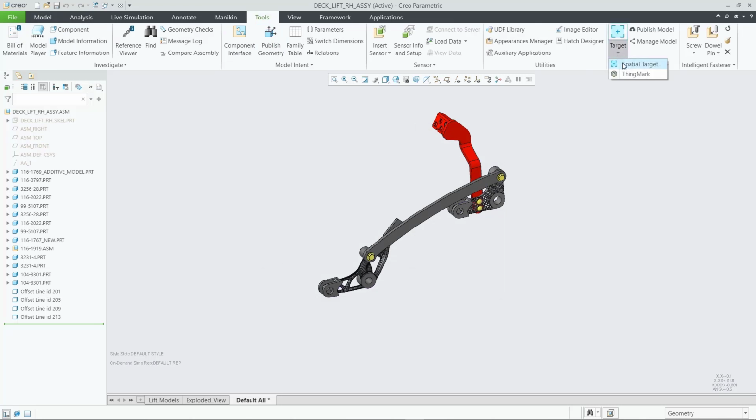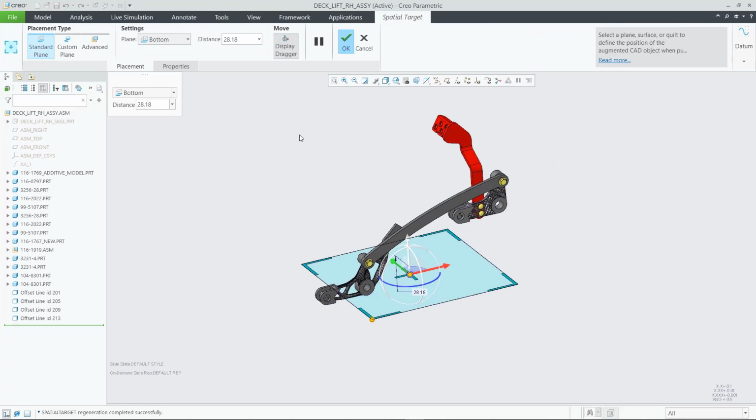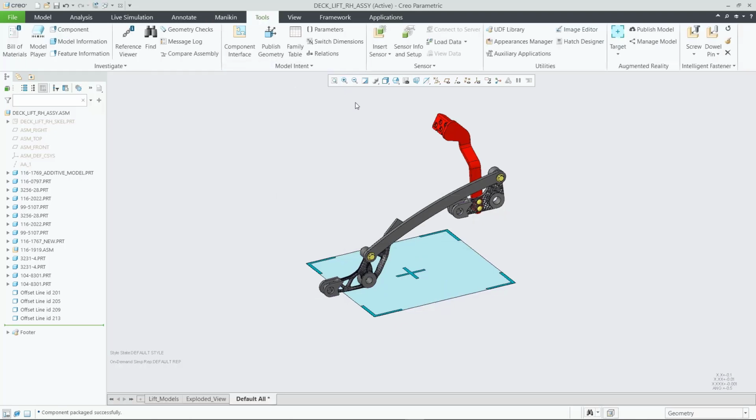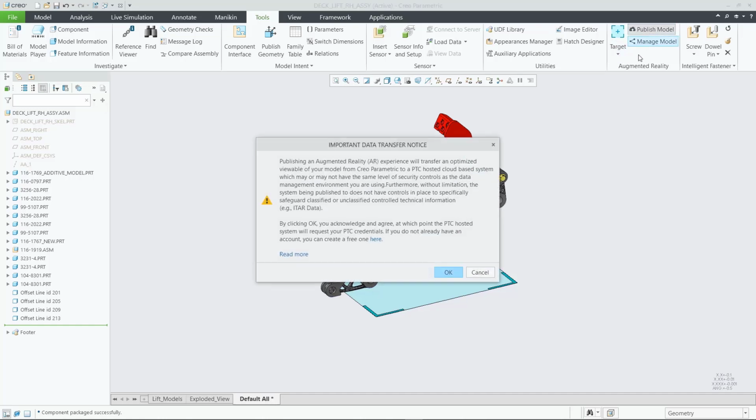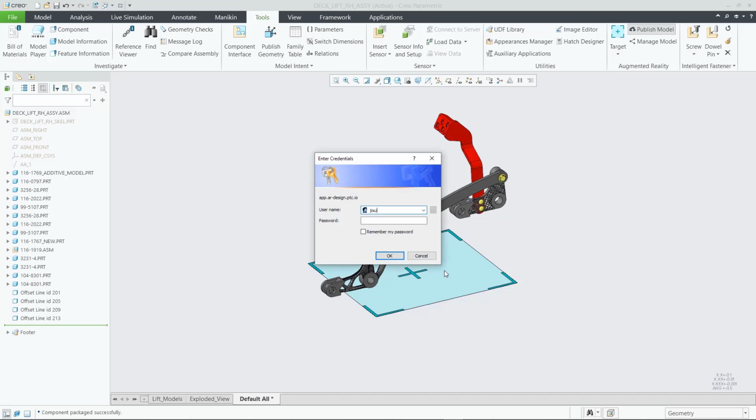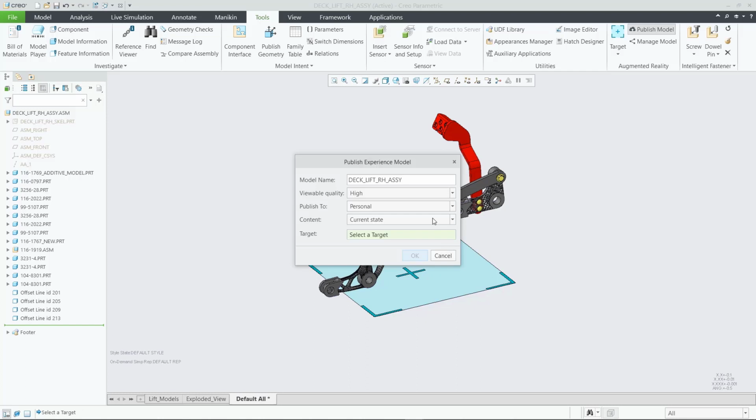So what I can do is define, first thing, a spatial target. In other words, like a floor of when someone wants to look at this in augmented reality. I can define that and then do a design share and say, let's go ahead and publish this model. So send it up so it's available on a cloud. Basically, anyone who has rights and privileges and access to this model can take a look at it. So terrific for sharing. Even if you're not going to be there, you can send it somebody, a colleague overseas. Various options for quality and so forth.